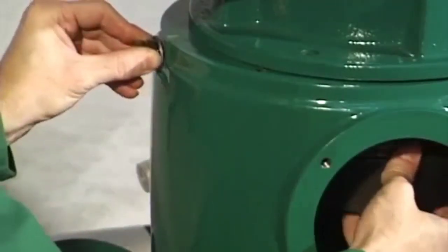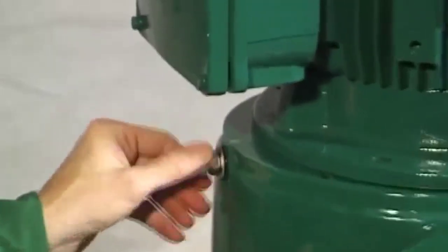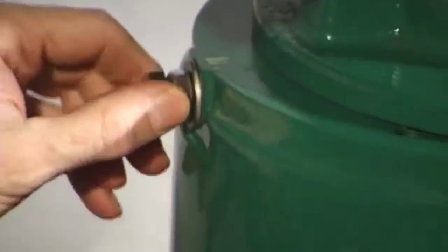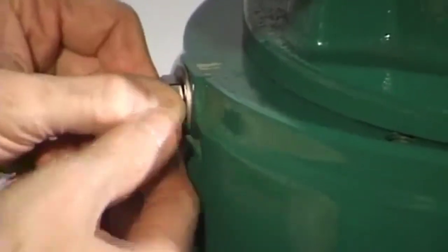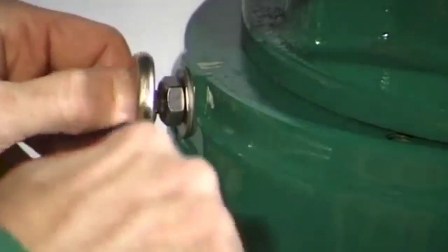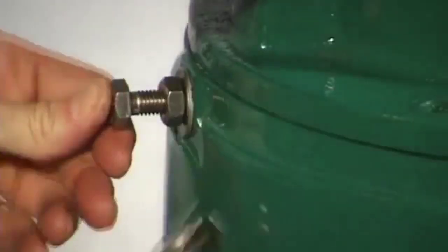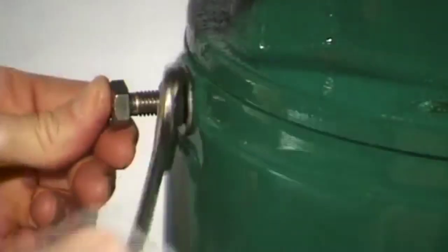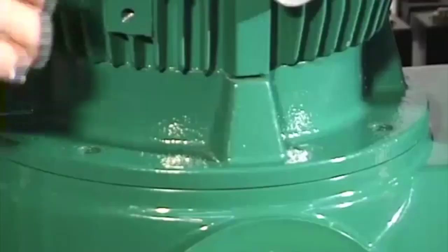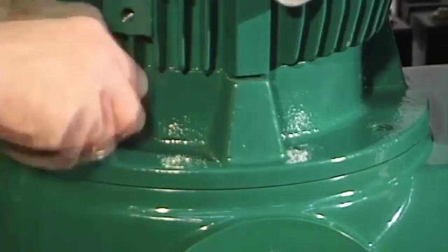Screw the metric 10 by 120 hex head screw with hexagon nut and washer through the frame bore into the tap hole of the centrifugal clutch. To avoid damage to the groove ball bearing, do not screw in the hex head screw completely. Tension the drive belt by turning the hexagon nut clockwise until the motor flange locks into the frame opening. Bolt tight the motor with 4 metric 12 by 30 hex head screws.